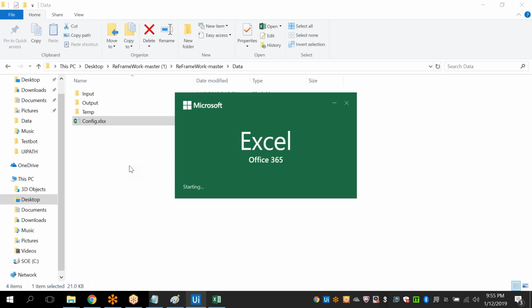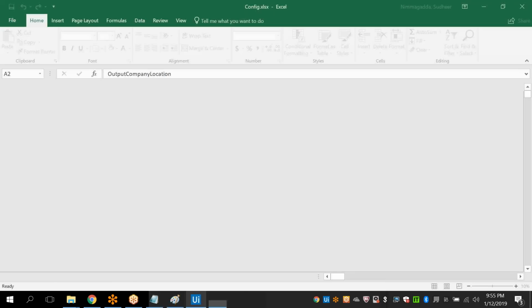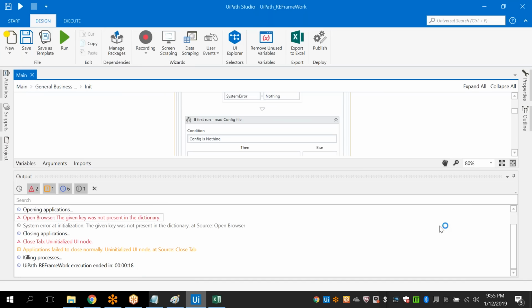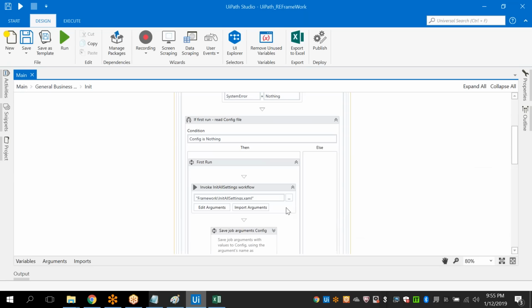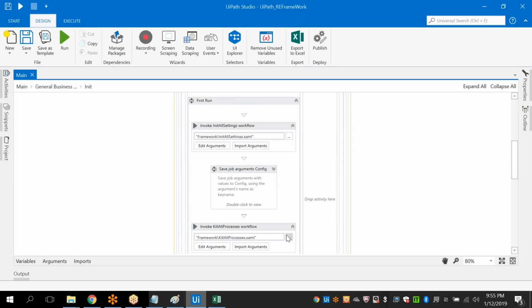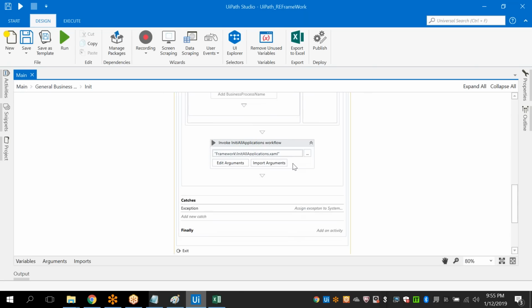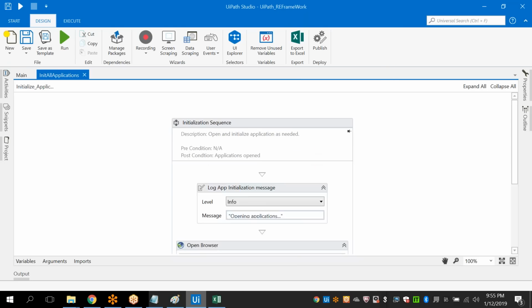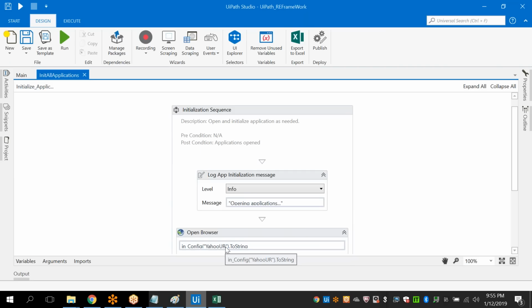So we have to give another asset for the URL also. See here, URL, and how we are using this in installation, all applications. URL.